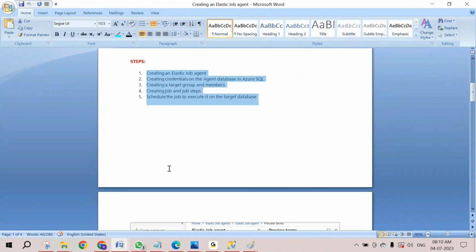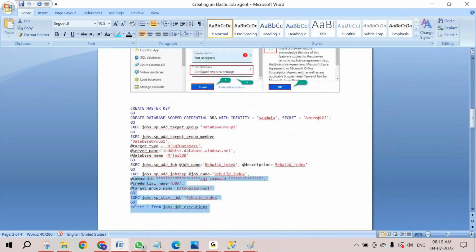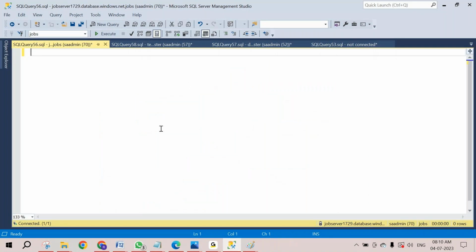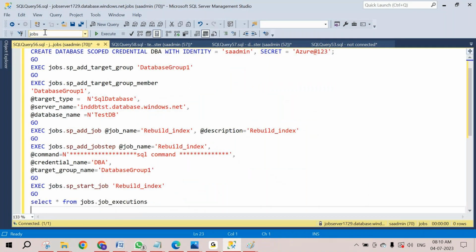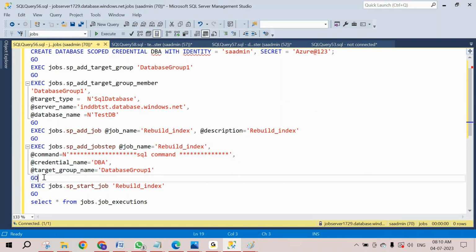Don't worry. So we created SQL agent and MSDB ready, both are. So next step is to create a job. See, these are the steps to create a job. Okay. So why master key? Why do we need to create a master key for jobs? We'll explain. See, I'm in the job database. Can you see at the top? I'm in the job database. What is the step to create a job? See, this is a step. Okay. So to create a job, these are the steps.